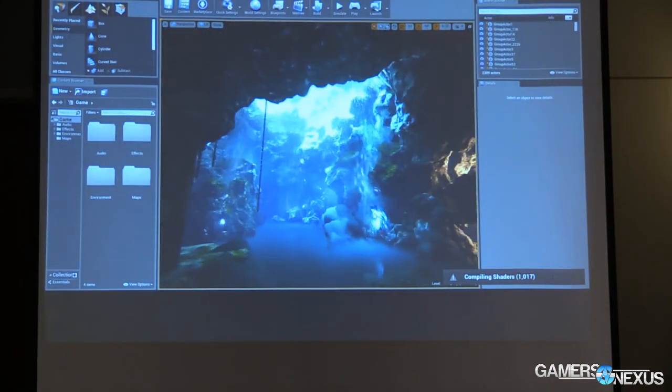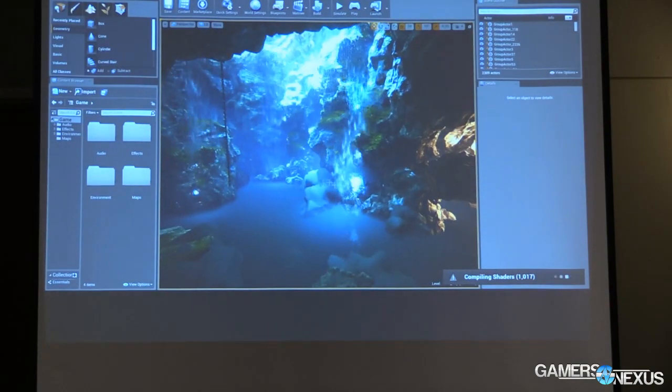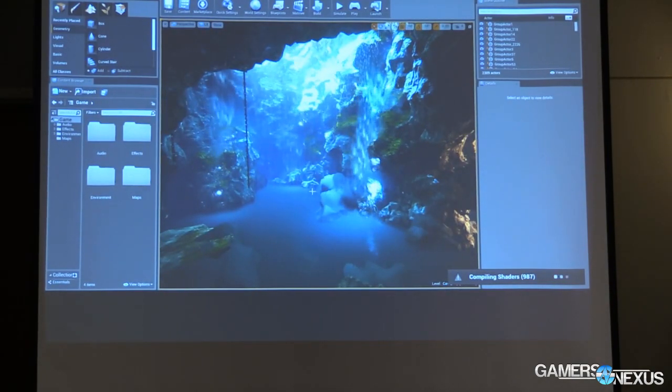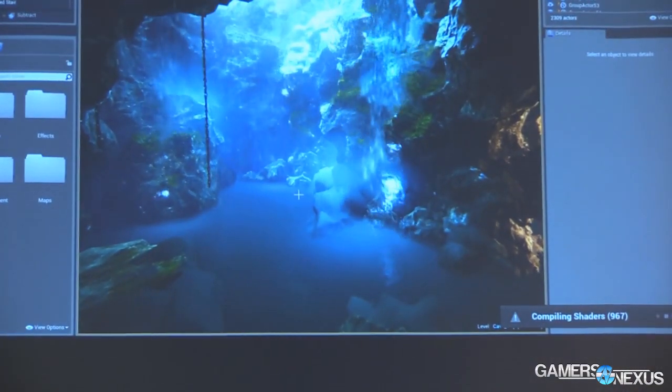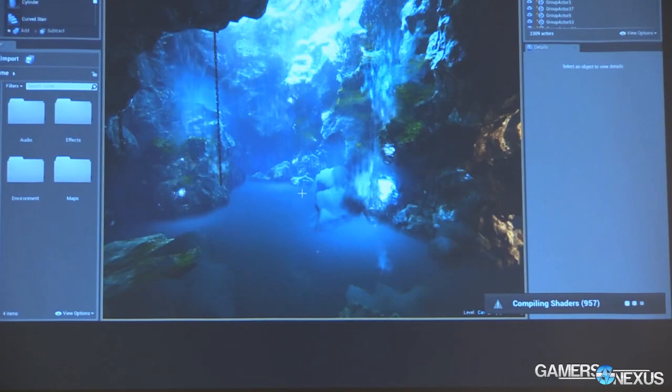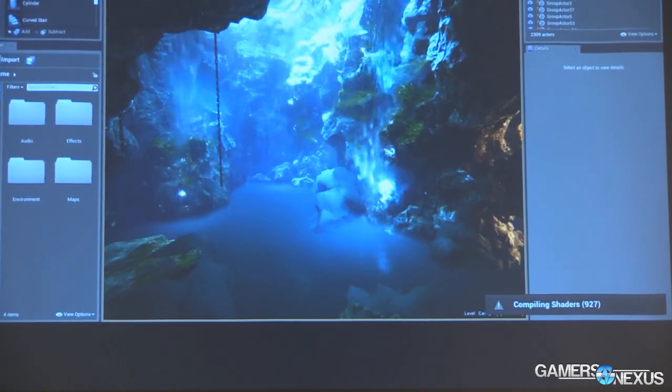So this is the beautiful interlude, right? We'll just take a look at some pretty graphics. This is another showcase that we have made available to the public to showcase particle effects in Unreal Engine 4 and some of the cool things you can do with them.